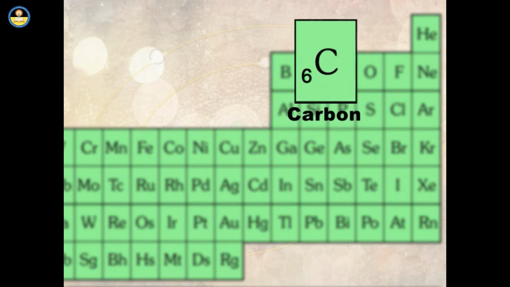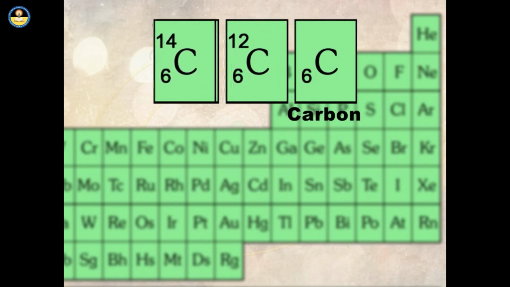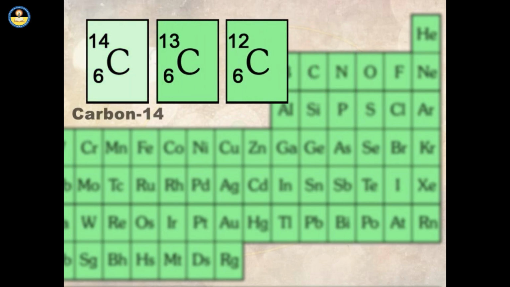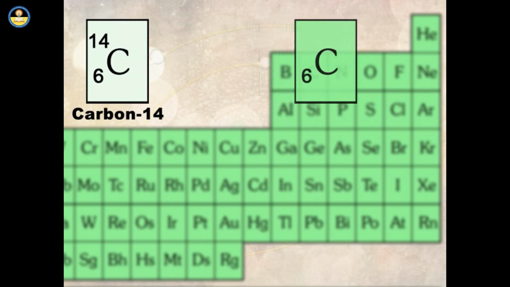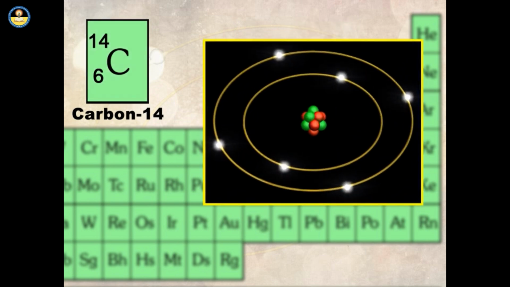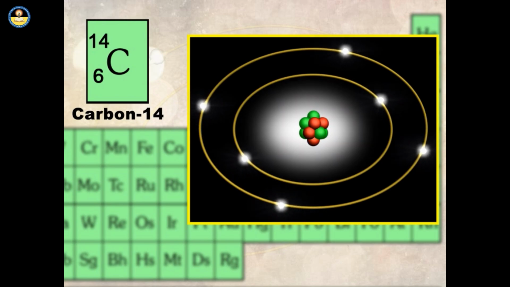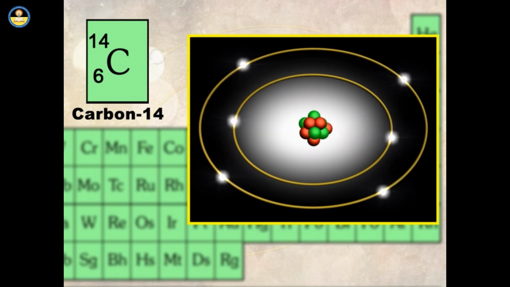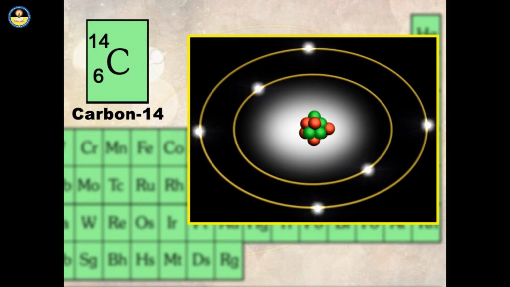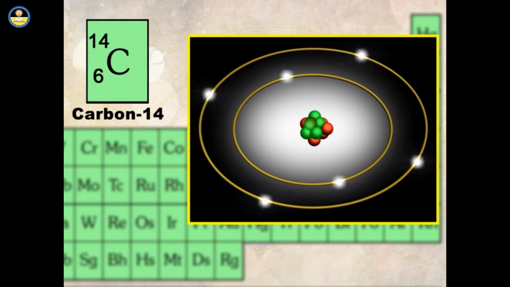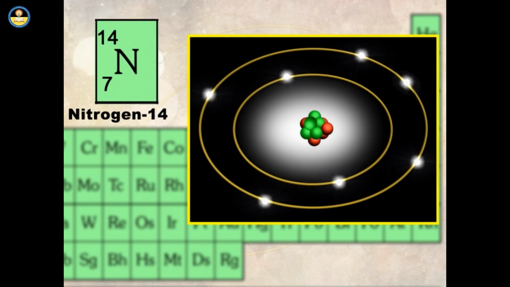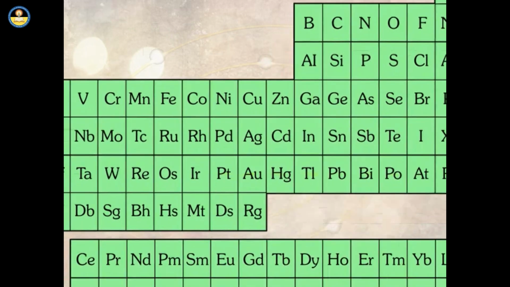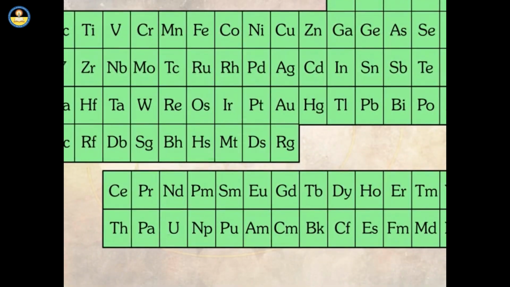Natural carbon is a mixture of 3 isotopes, 2 of which are stable and the third one, carbon-14, is unstable. Nuclei of an unstable isotope undergoes spontaneous change over a period of time. The unstable carbon isotope, carbon-14, emits radiation and changes its nature as a result of neutron changing into a proton. So, it turns into a different element, nitrogen-14. Unstable isotopes which undergo disintegration like this with the emission of radiation are referred to as radioactive.